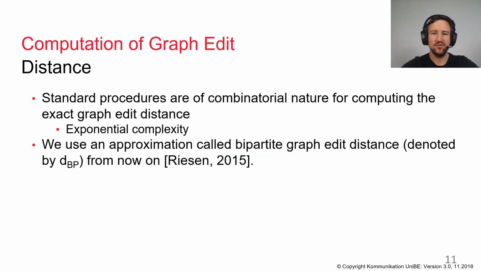Standard procedures to compute the exact graph edit distance are of combinatorial nature and are hence of exponential complexity. In our work, we only use an approximation for the graph edit distance, so we do not calculate the exact graph edit distance, and the algorithm we use for this is the Bipartite graph edit distance algorithm, and it is denoted by dBP from now on.